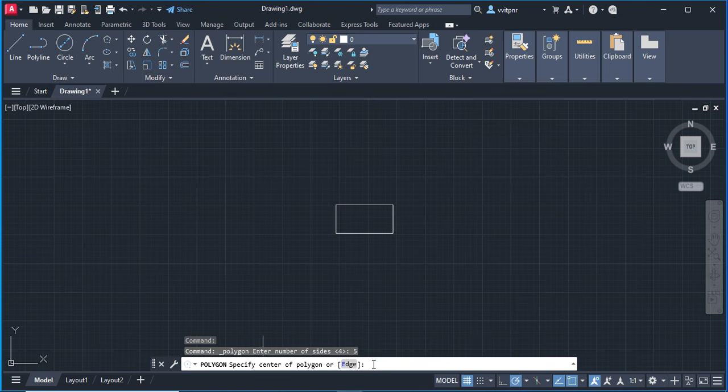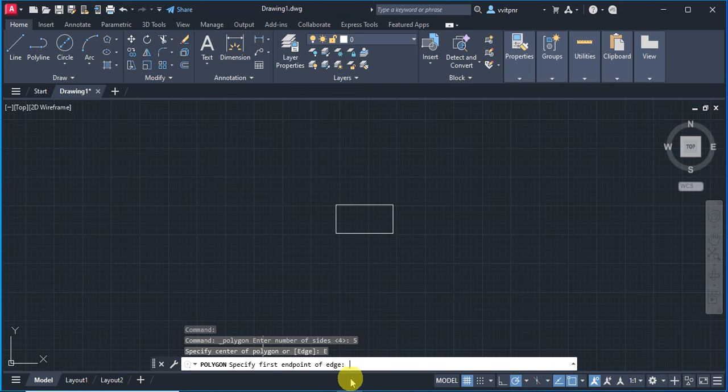Now if you want to create the polygon here, we have two options. The polygon can be inscribed in a circle whose center and radius you are familiar with. Otherwise, if you know the edge of the polygon, then we can also draw the polygon, because generally we use the edge option. So here you can move the mouse, click on the edge button simply. Now you can see it changes to another one.